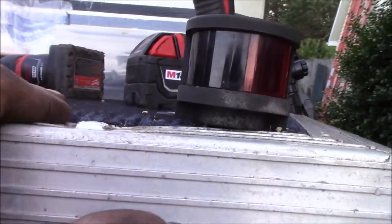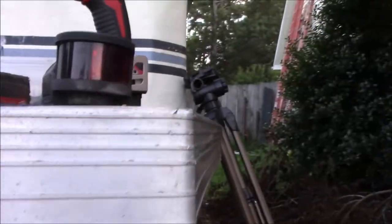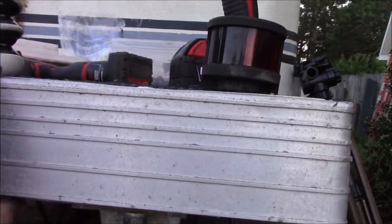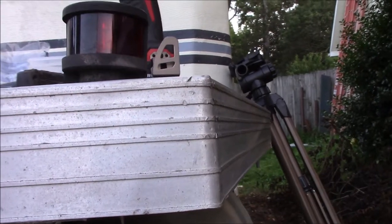So now it's just like, that's because this is pulled down. I honestly need to loosen that up and try to pry that back up. That was my bad, tying it down with an impact. So anyway, but yeah, this is a little cockeyed, it looks like. Not 100% sure why that is.